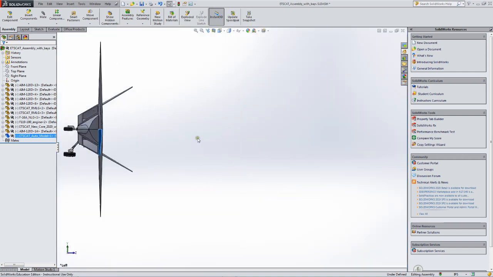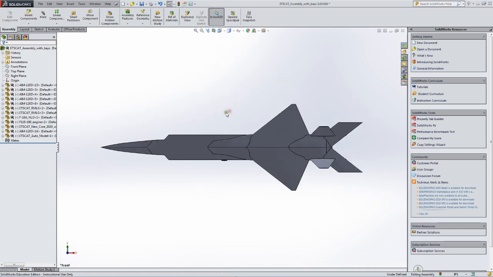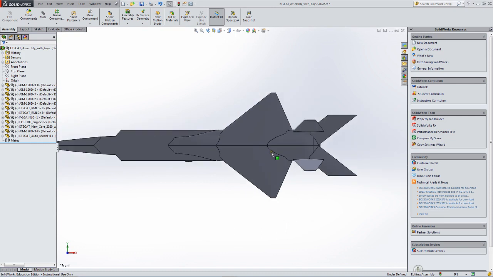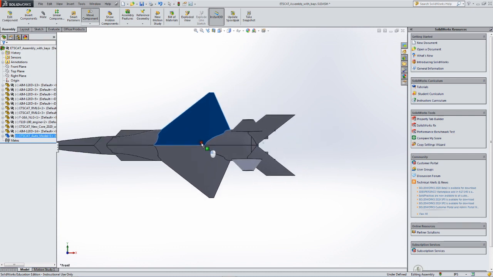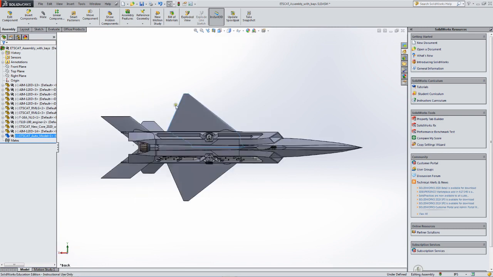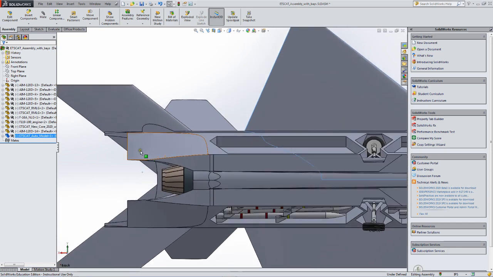Okay. Now let's look at the top view, which is a front view in SolidWorks. Oops. So how do we get those two lined up properly? Well, it turns out, again, the common core was defined in an auto-converted file. So the ends of the fuselage should be the same.